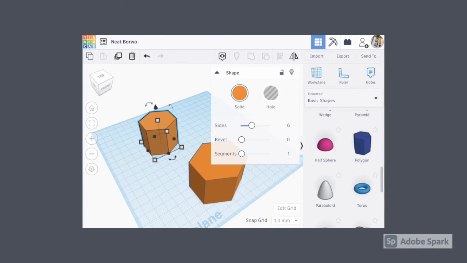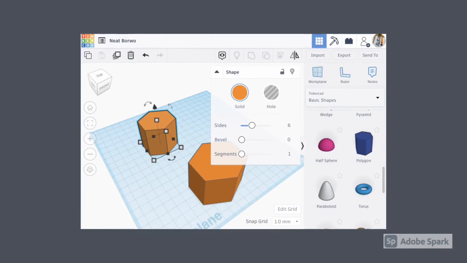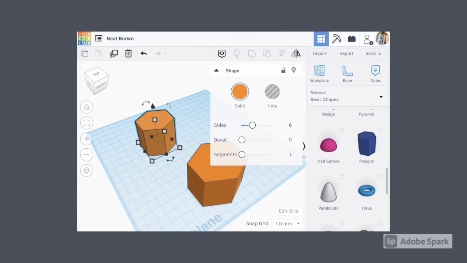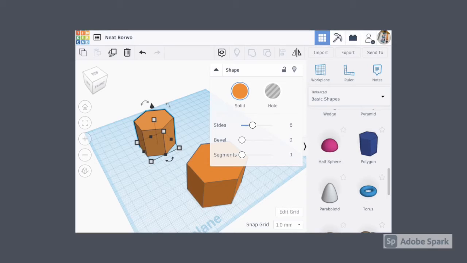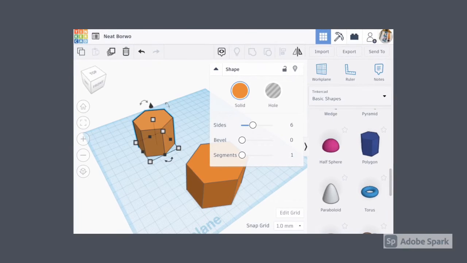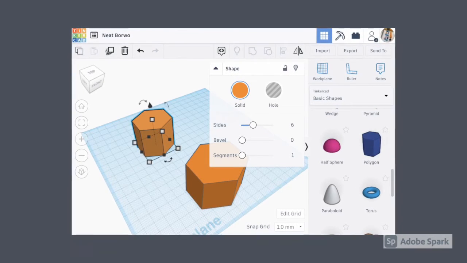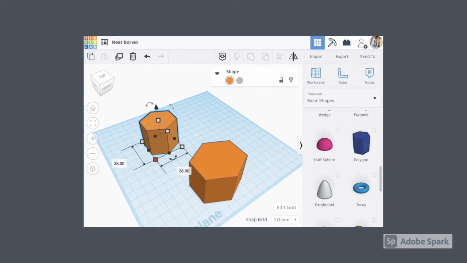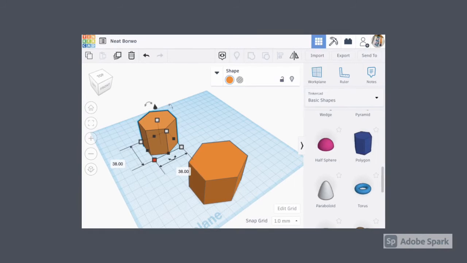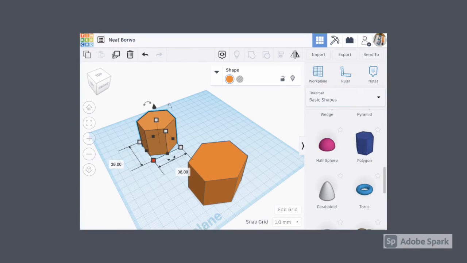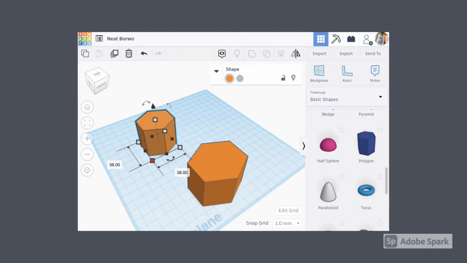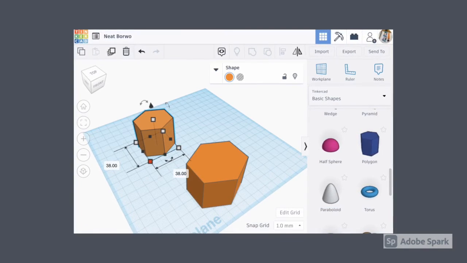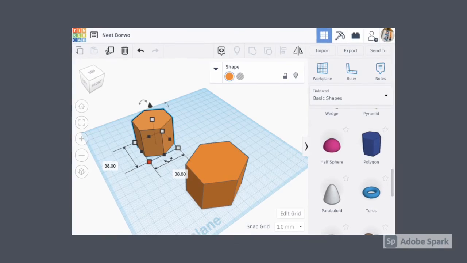Once you've quickly explored, head to the right with the main toolbar. Select TinkerCAD Basic Shapes. Scroll through and find one that you prefer. Click on that shape. Then move your mouse over to the workplane and click. The shape should appear. Here you can see I've selected 2 polygons and placed them onto my workplane. By selecting one of your objects, you'll be able to manipulate it on the X, Y, or Z axis, and the measurement will be shown in millimeters by default.